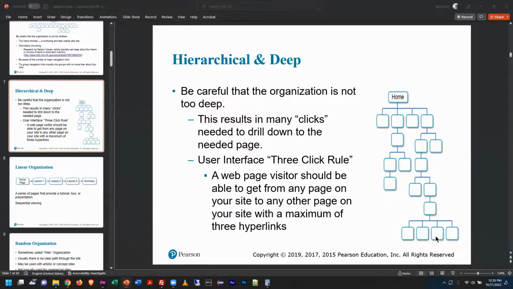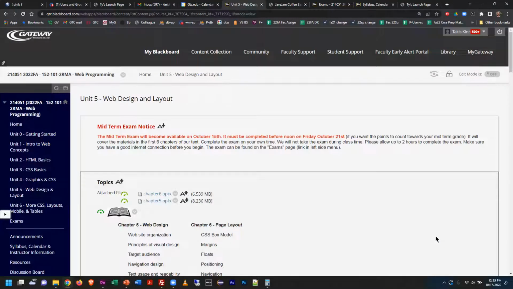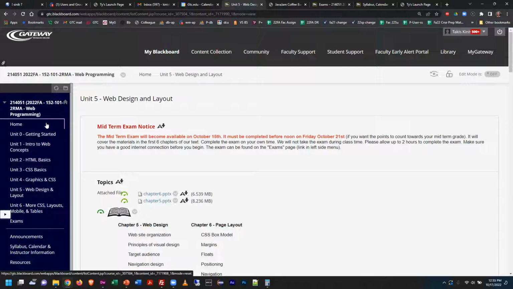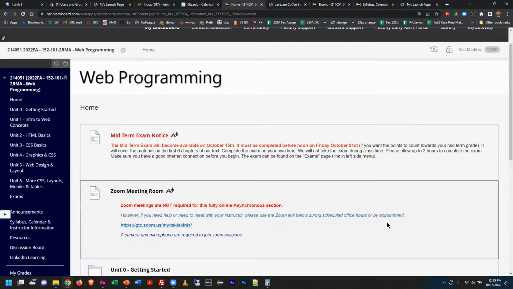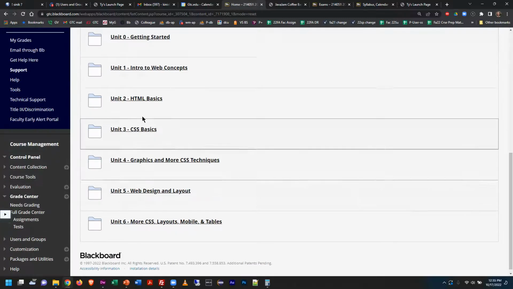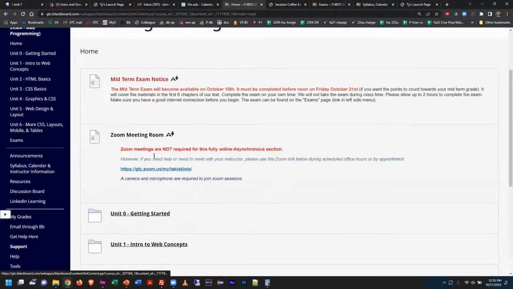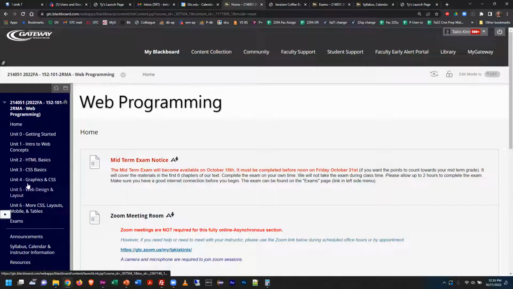So I try to coach other instructors, like, how do I set up my course shells, right? And so I look at it from a web perspective. And what I often do, almost all my courses are like this, I have a home page that takes you to any of the units of instruction, and all those units of instruction are on the sidebar too. So to get to any unit of instruction and everything inside that unit, it's one click. This is not an accident, right?